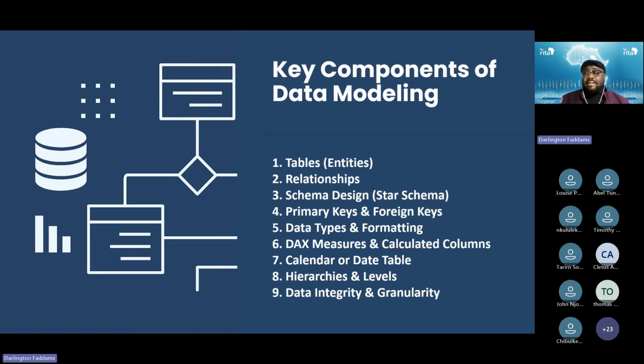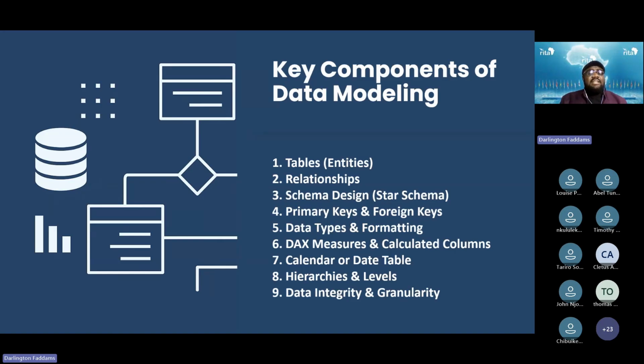All right. So when we talk about data modeling, we need to understand that all of these components are very important. The first component in data modeling is your tables, of course. These tables are referred to as entities as well. So different tables are different entities. So we need to understand the concepts of tables and the details that come with what tables are under data modeling. Because what you know already, maybe you've not paid a lot of attention to different types of tables, but when it comes to data modeling, we actually view tables in different types. And so we will get into that and we'll talk about two types of tables when it comes to building an effective data model.